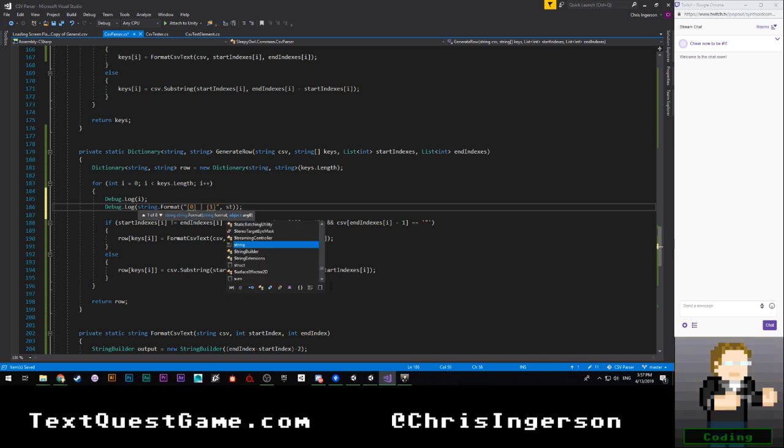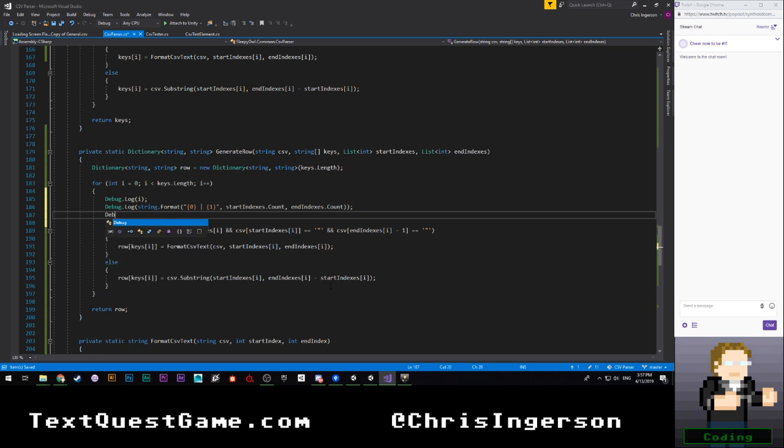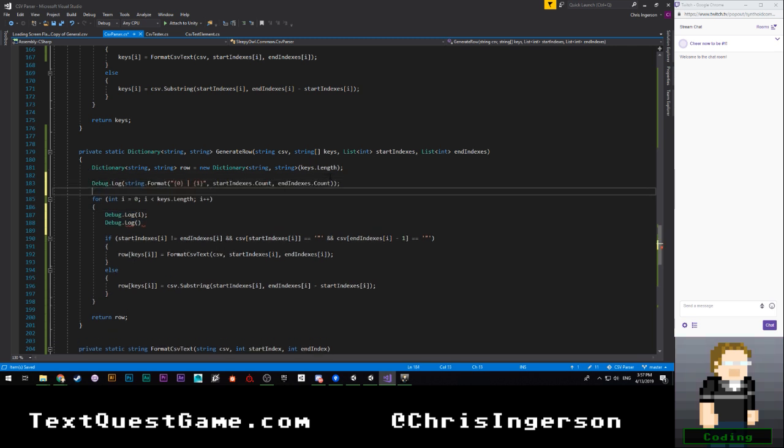This is going to be our start indexes.count followed by our end indexes.count. And once we've done that, we're going to go ahead and debug.log. Gross. Okay. So I'm actually going to move this to be here because we only need to know that once.